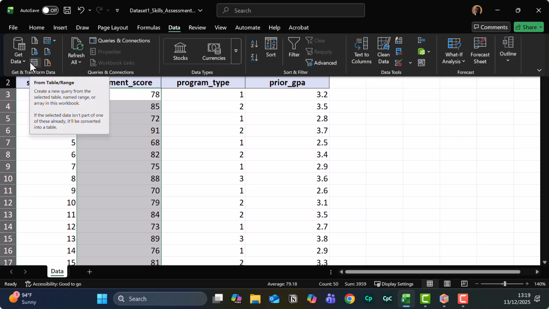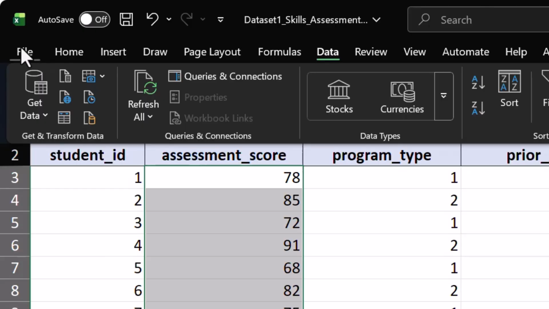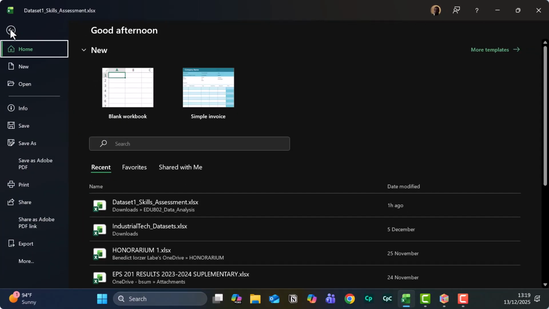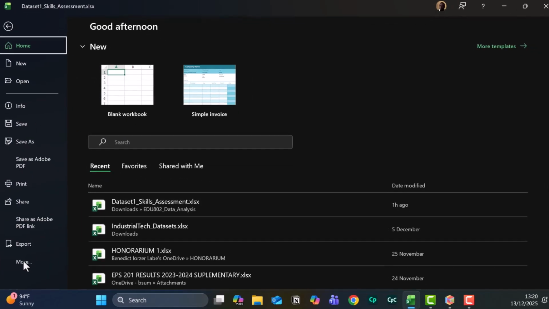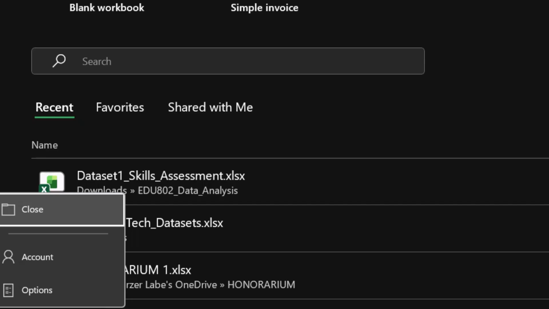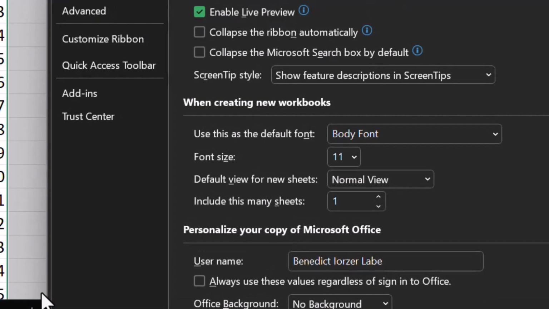And to do that, go to File, go to More, depending on your version of Excel. You may just find Account and Options. But for my case, after Export you have More. Then you see a dialog open, and then you have Options.